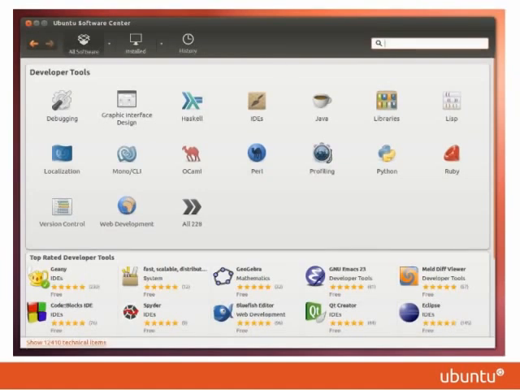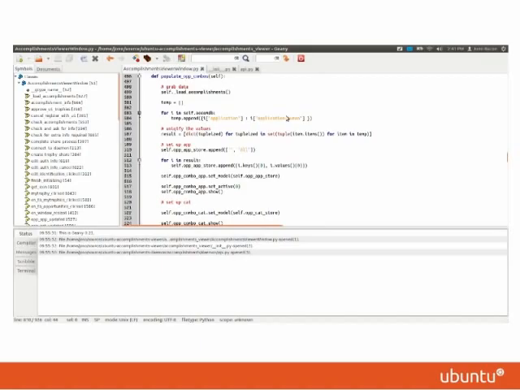So the Ubuntu Software Center is a really critical means of delivering applications because it provides an incredibly rich platform, not only for development, but for delivering this to my users as well. The Ubuntu Software Center is not only useful in terms of what Python needs, or any other language for that matter, but also in terms of how I build software. So, for example, a friend of mine recommended that I check out this editor called Geany. And in the Ubuntu Software Center, there's ratings and reviews that I could browse, and it was one click away for me to install. So the Software Center provides a nice means in which I can browse different tools and facilities that I can use to make my development more effective.